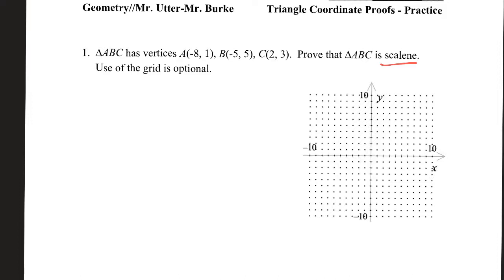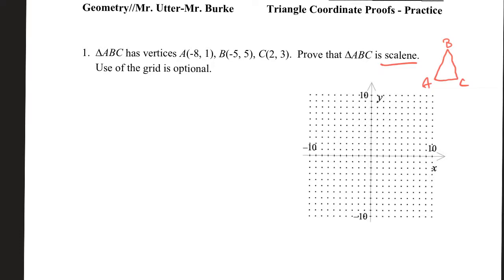Here we go. Just like in the notes, if you want to go ahead and graph this triangle on the grid, or if you just need to see which sides you need to do, you can just draw a little rough draft triangle off to the side, and you can see which sides you have done. So the first side that we need to do, I'll just start with AB.